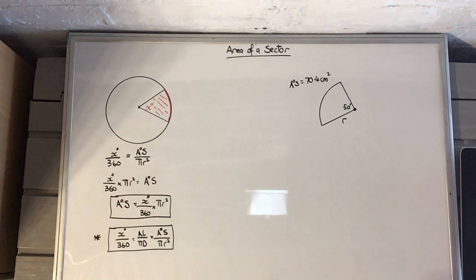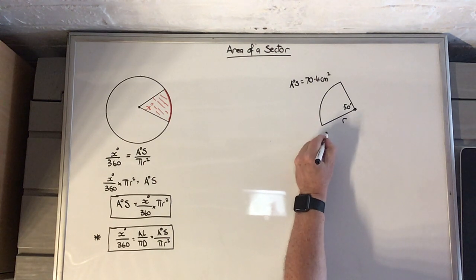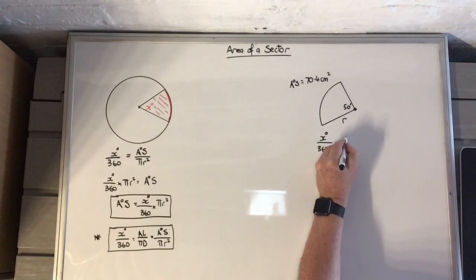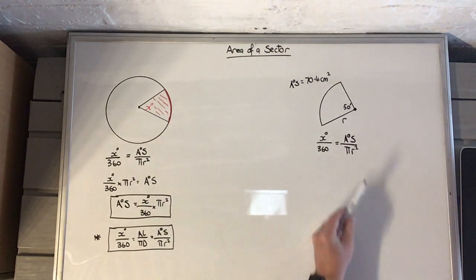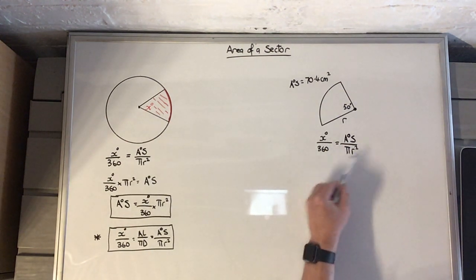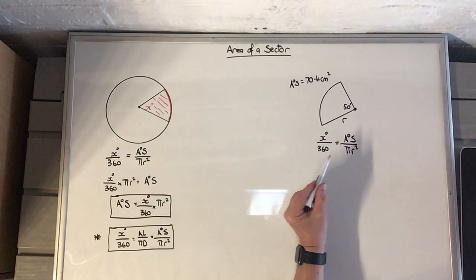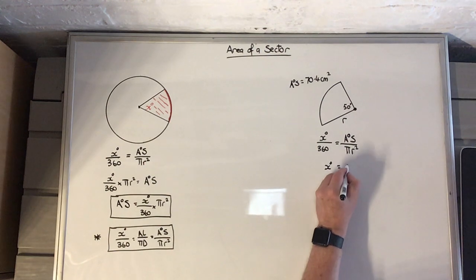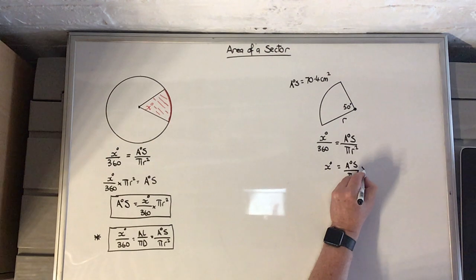Okay. So what's the best way to do it here? Well, there's not really any better way. Just let's start from the ratio. Angle at the centre over 360 is equal to area of the sector over pi r squared. So this time we're trying to find the radius, so quite a wee bit of manipulation here. So what I'm going to do first is I'm going to multiply through by 360. So that's going to give me x degrees then is equal to area of the sector over pi r squared times 360.